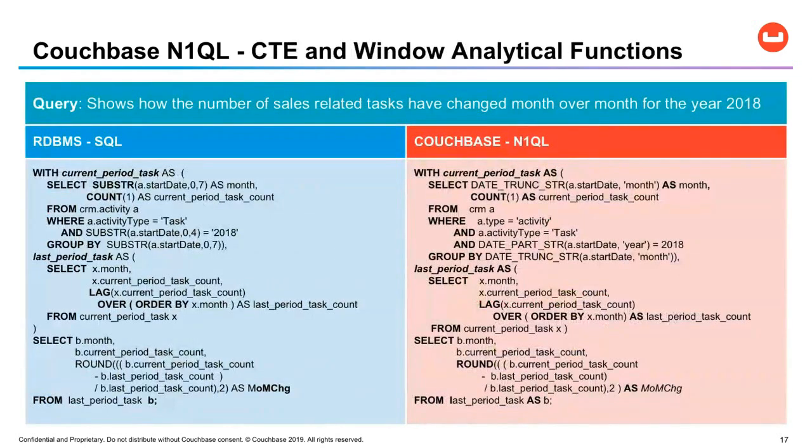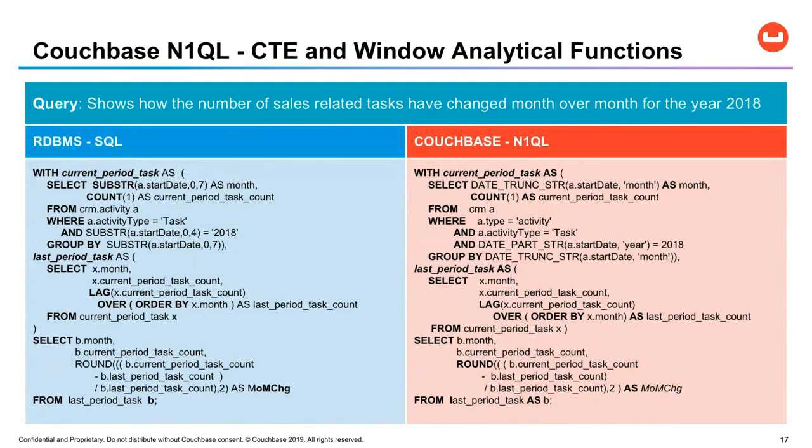But Couchbase N1QL does not stop there. Its language capability extends to cover many advanced ANSI SQL standards, such as CTE. This is the common table expression, a technique that allows developers to isolate SQL statements into temporary named result sets that can be referenced as a source table in the context of a larger query. It offers the advantages of readability and ease of maintenance of complex queries without compromising performance.